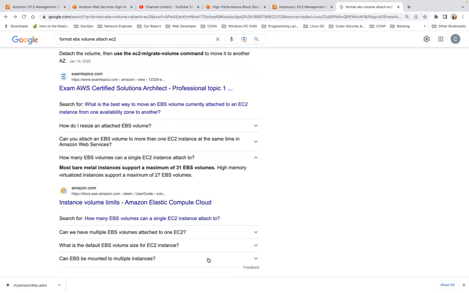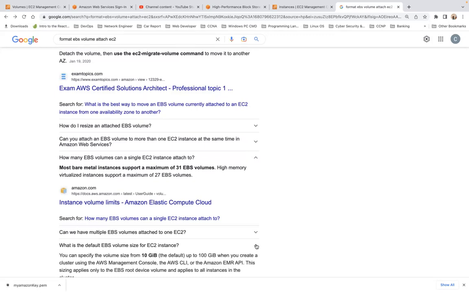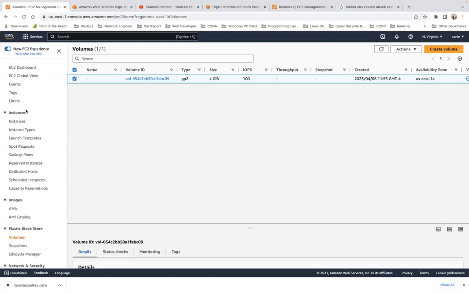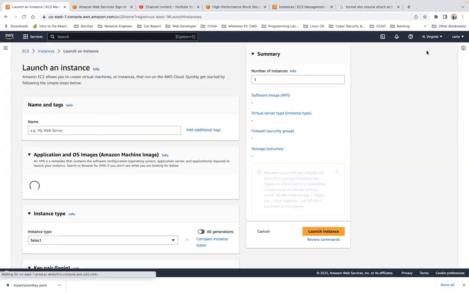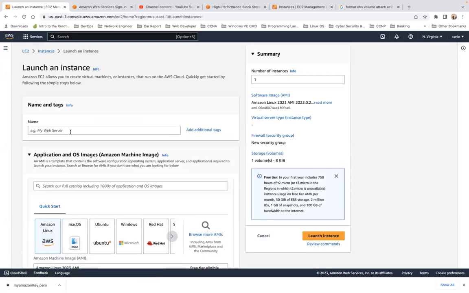But again, guys, what's the default EBS volume size for EC2? Say 8 to 10. You can specify the volume size as 10 gigabytes by default, even though when you create an instance, it gives you 8 gigabytes. See here, and create an instance. Let's say I want to call this my web server.